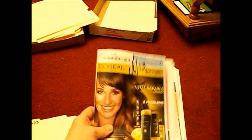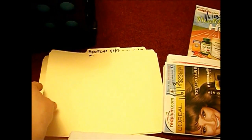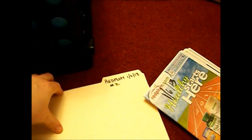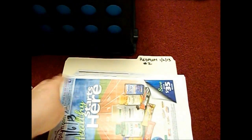So, doesn't matter which order, but the Red Plum, put in number 1 file. Okay, it's in there, and it says Red Plum number 1. Then you do the last one. You put the Red Plum number 2, January 6th, and you go ahead and place that in there. So now they're all going to be together. Okay, once you have those, go ahead and put that in behind the month 1.